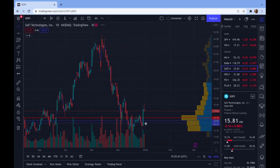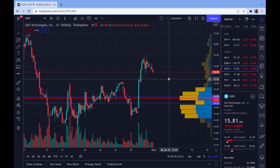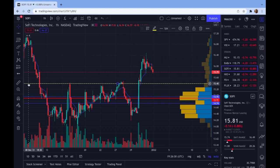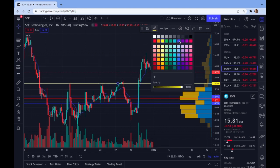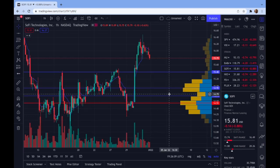Let's head over to this hourly. All right, cool. On the downside, ooh, yeah. So that 15.55 level is big, but ultimately I want to get underneath these two levels here in the hourly. And I'm going to put it about here, about 15.4 for a downside trigger on Sofi. So that's something cool. I don't really like the setup of this too much in terms of just over under downside possibility, but it could play.